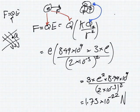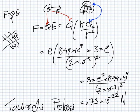But the sign, I've already considered the sign by the direction that I drew the force. Well, I had the force pointed to the protons instead of away from the protons. No, because the sign is your choice, because you can say positive is towards and negative is away. It's your choice. But to prevent any confusion, I have it drawn in the diagram. Really, the force should be negative, because it's usual to measure the distance out from the protons here at the origin. But if you really want to, I can write in here, towards protons. Better?